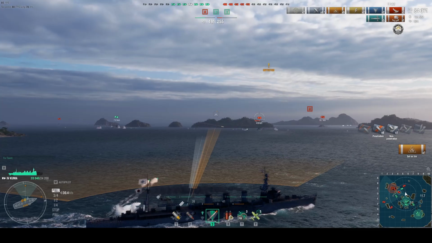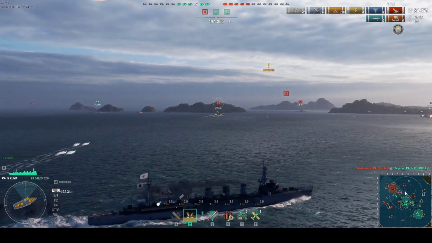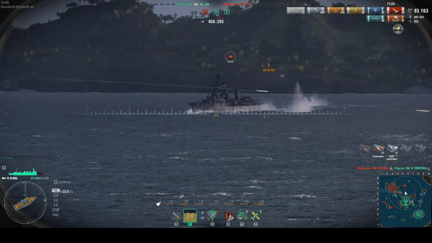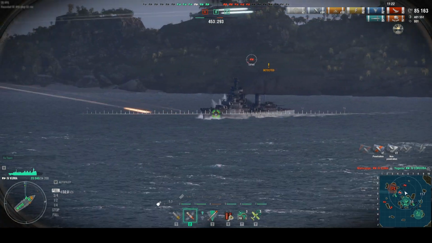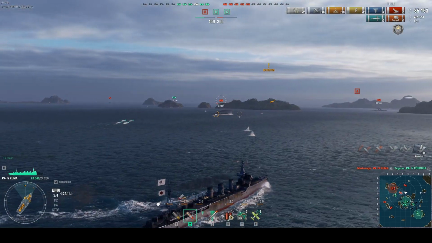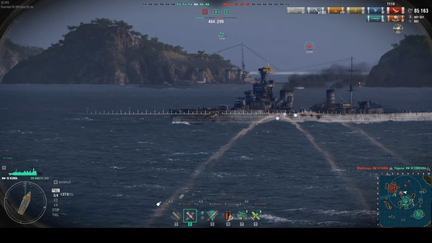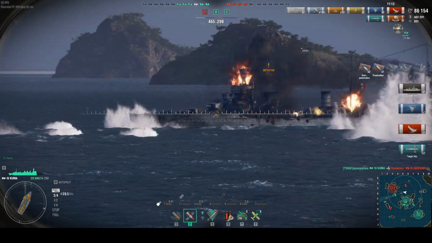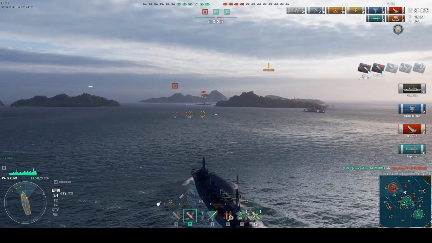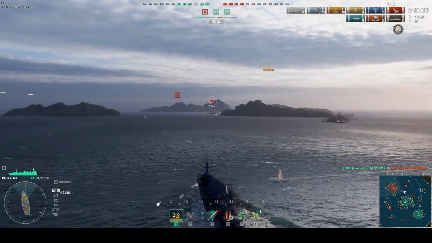Let's give him a torpedo. I haven't used many torpedoes on this ship, and the whole point of playing a Japanese cruiser is to give people a little bit of problem with torpedoes. However, there's a good chance, and we are now firing armor piercing, of course, there's a good chance we could sink him before the torpedoes even get there, and we do. Actually, I think the torpedoes did sink him there.